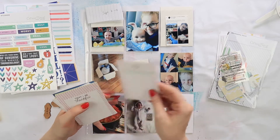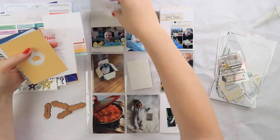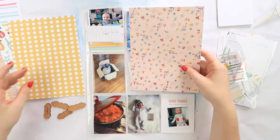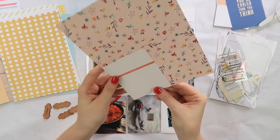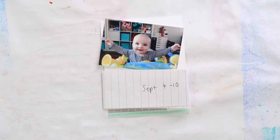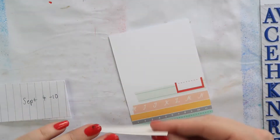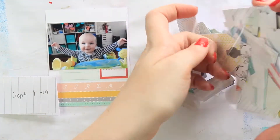I'm up on the blog today with a bit of a challenge — three things. The first is to play along at home. If you've got the Citrus Twist kit, I'd love for you to share and tag me on Instagram, or play along with your own stash. Challenge one: use three smaller photos on your Project Life page — squares, rectangles, whatever. Challenge two: use a filler card with a tag on it. Challenge three: try and use some labels. See if you can do all three in one page. You can head over to the Citrus Twist blog for up-close photos.